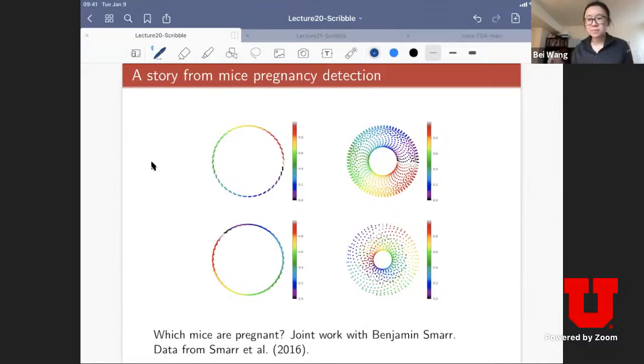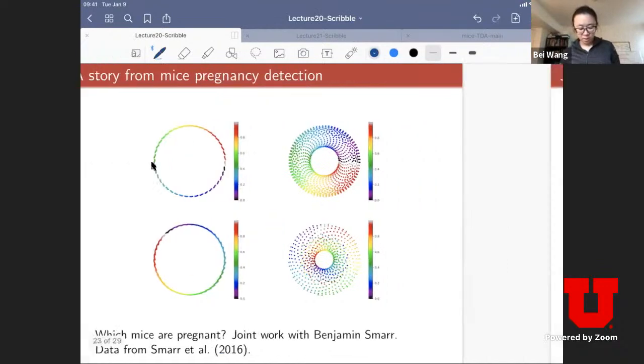So in some sense, pregnancy actually changes a lot of hormone behavior in the mice. So it also sort of interrupts its regular biological clock. So that if you measure it by temperature, you can actually see it. In fact, measuring body temperature change is one way for a pregnancy test, because there are very detectable changes. Okay, so that's really what you see. I mean, of course, you can also see there's a little bit of variation among them.